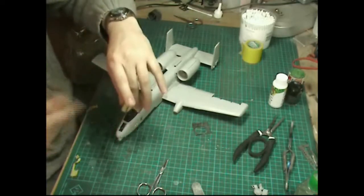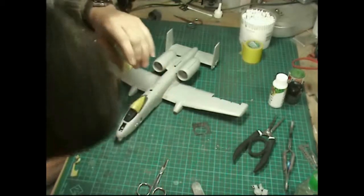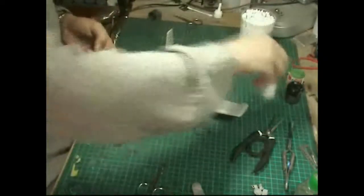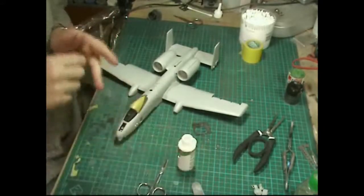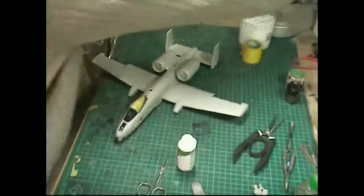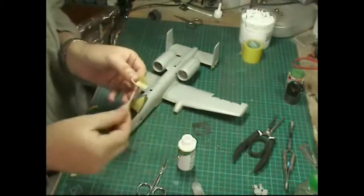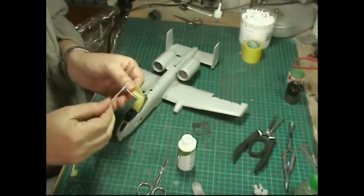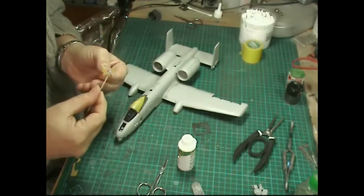Using gator glue - don't use wood-type PVA glues because they dry hard and turn yellow. I know you've seen me do this before but: apply with a cocktail stick, then roll it backwards to make a nice even amount of glue on there. Don't go overboard as we don't want it running up the inside, although this stuff dries incredibly clear which is one of the reasons I like it so much.